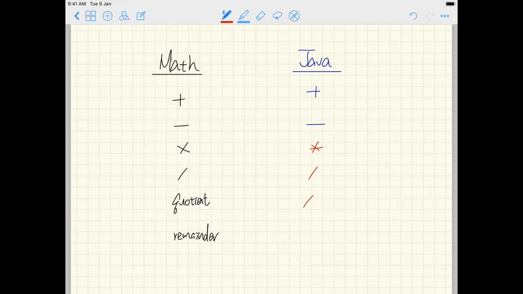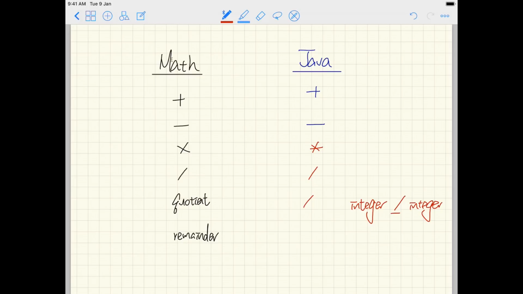But now I want you to make a note. It must be strictly integer divided by integer in order for you to get the quotient. I will illustrate this to you. All you gotta remember is this. Whenever you do the / that means divide.